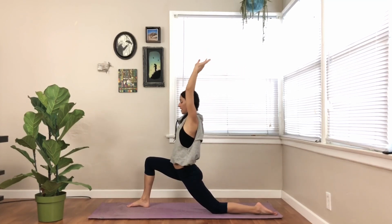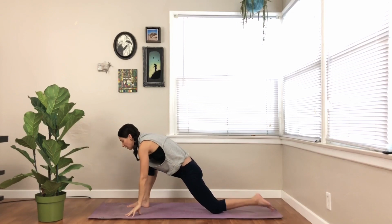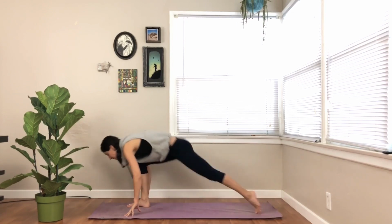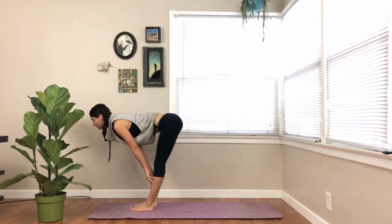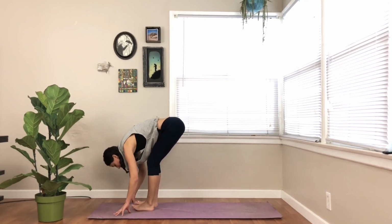Inhale through center. Exhale, plant your palms. Lift your back knee and step it forward. Inhale halfway, hands to your shins. Exhale, forward fold.